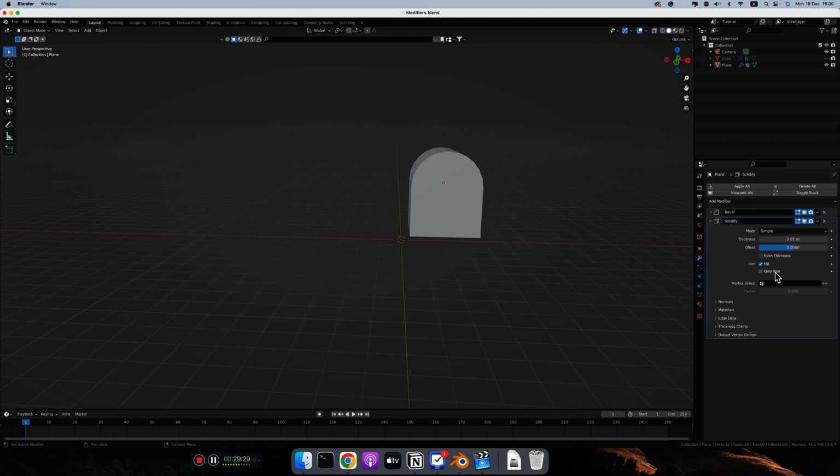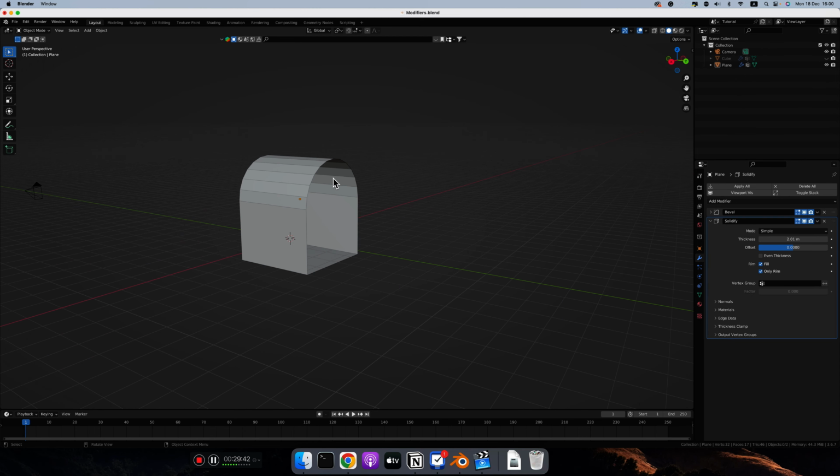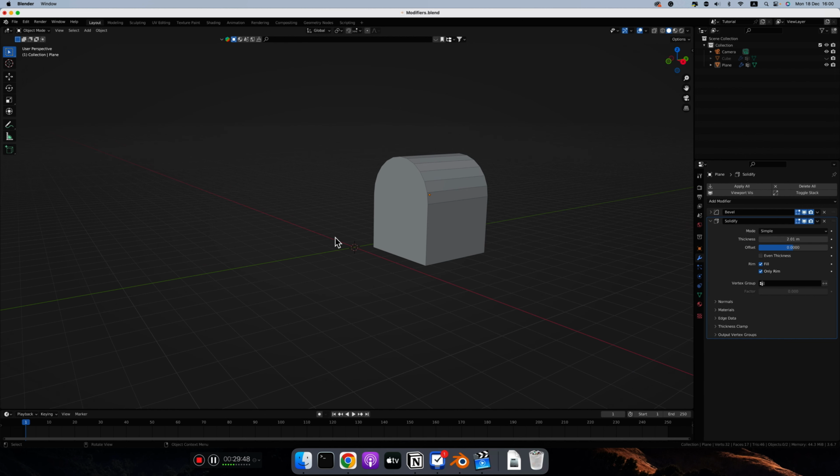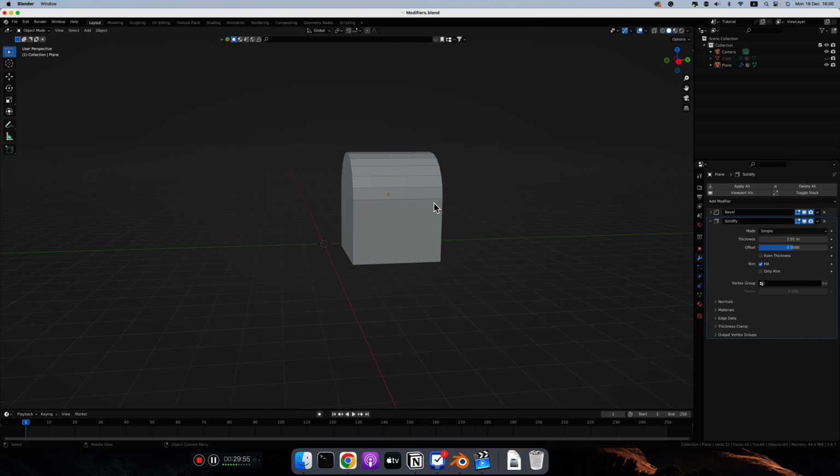When it comes to only rim, it just removes the other edge. So it's only filling the rim and then it's leaving this empty. There are uses for this, of course, but I wouldn't want to use it this way personally. So I like to just use it with a fill completely, because what I'm trying to do is extrude without using extrude in edit mode.